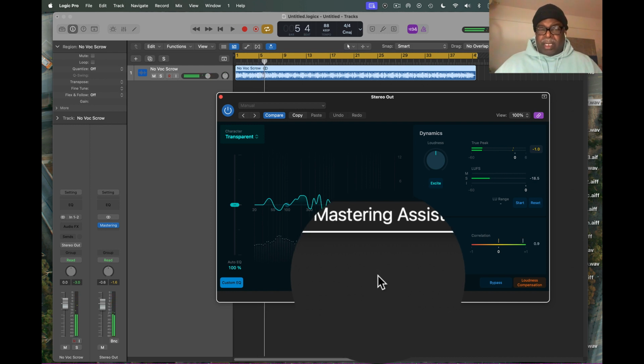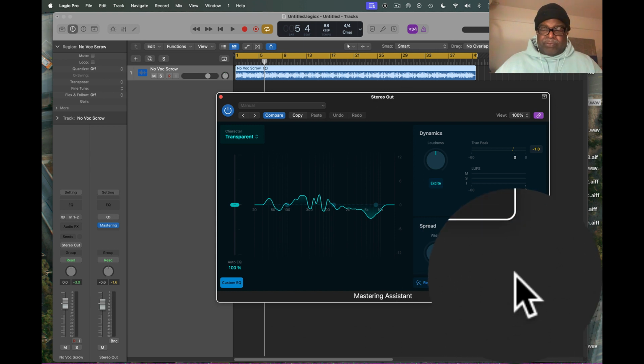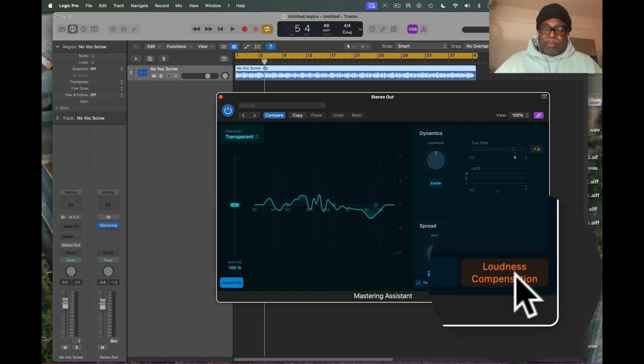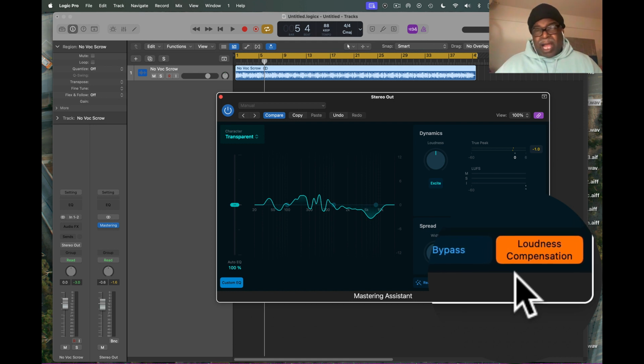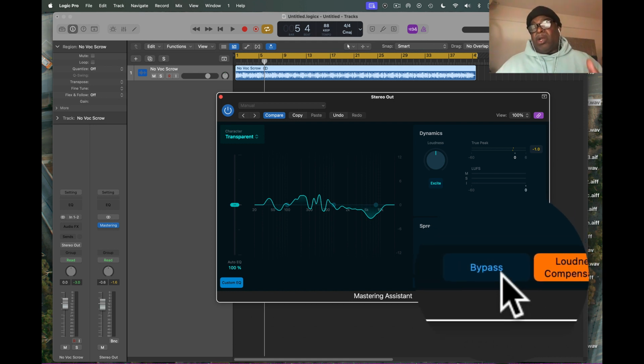Not bad. Now, see, I might want to remix this somewhat with that little stereo sound in the background, but I'm good. It sounds good just for our experiment here. Now, I can improve this by pressing this thing here, which is actually loudness compensation. This is going to cut it off so I have an even understanding of how it sounds, the original and the mastering. So I'm going to do the bypass, the switch back and forth.